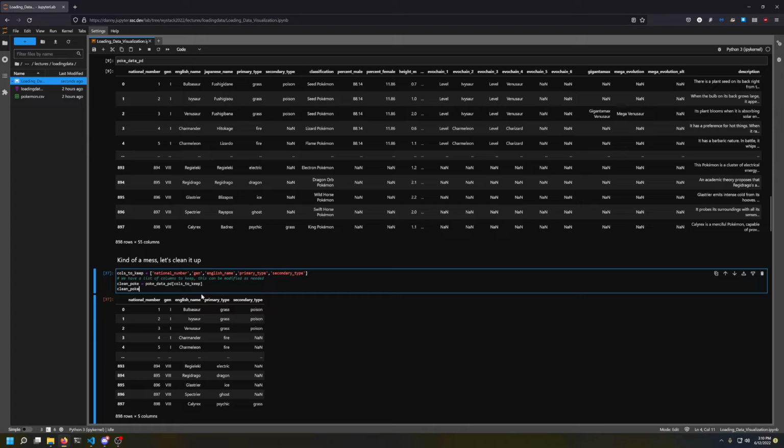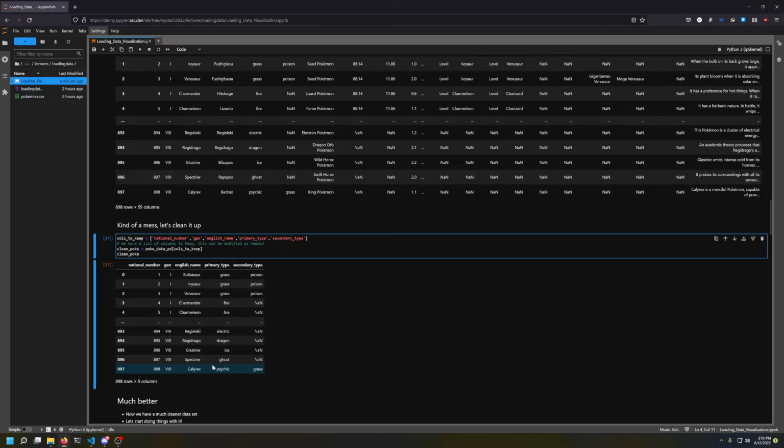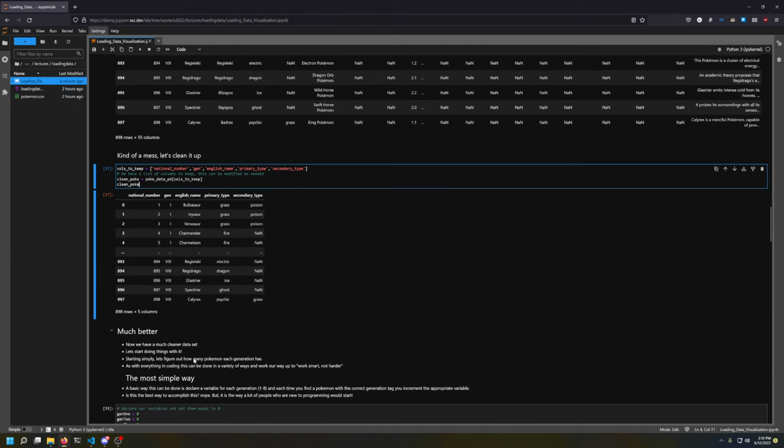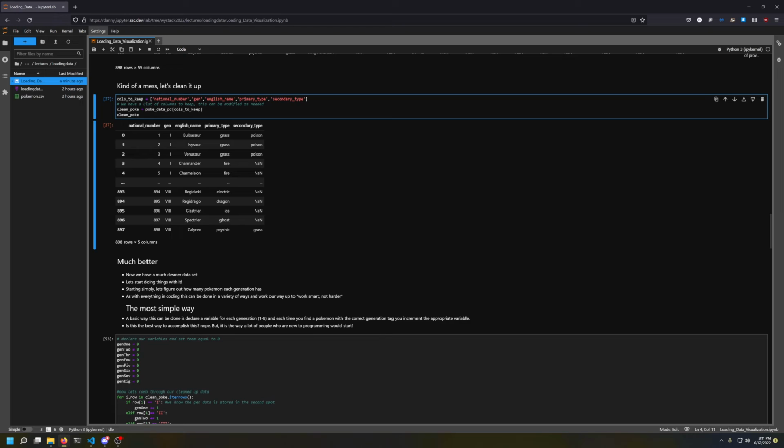We could go through and we could do this manually, and if you really want to see how it's done manually, let me know, and I will work it through with you. It's not that hard, but when there's already tools existing to do it for us, it would be wise to utilize those tools. So we could see our new cleaned up data. It's still 898 rows, but it's only 5 columns, which is great. We can now start doing things with it.